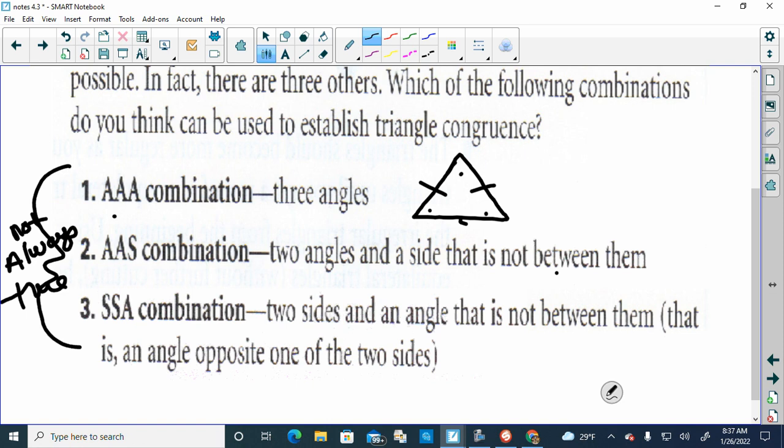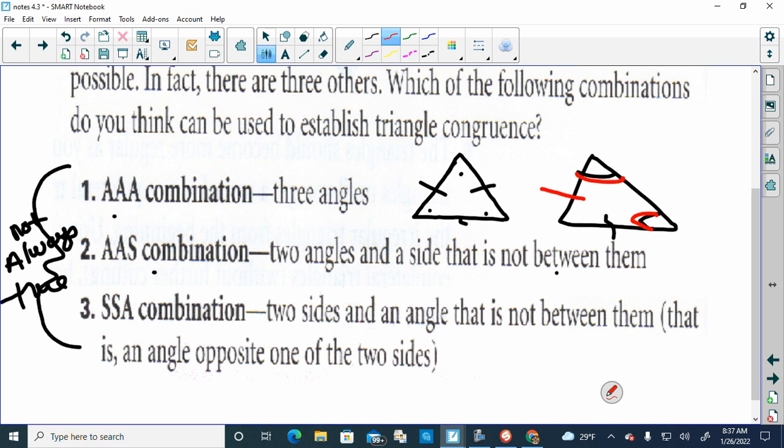It can be, it's just not always. So that's an example, okay? So on the angle, angle, side, it depends on where you're going to put the side, okay? So we could have an angle and a side, okay? Or I can have an angle and a side. So they're in different locations, okay? So it doesn't make them to be the same. So it has to be exactly the same spot in order for it to be true. If it's not, then you've got to look at where the location is at.